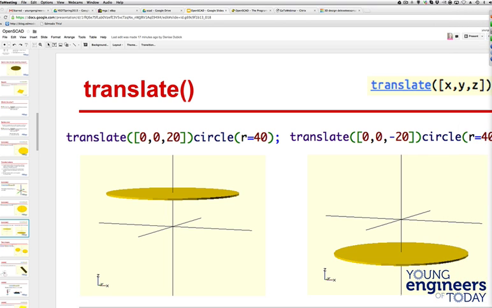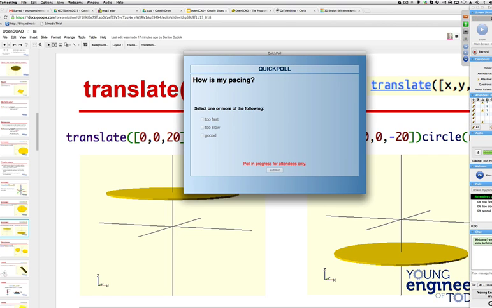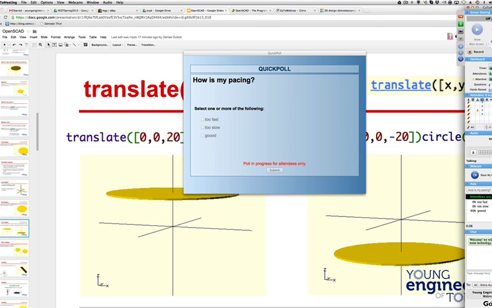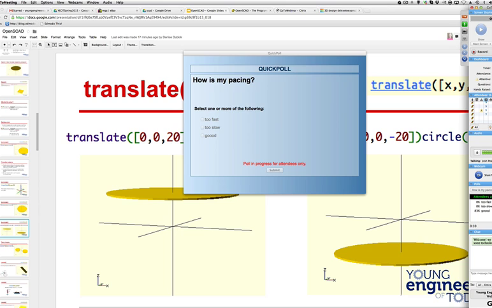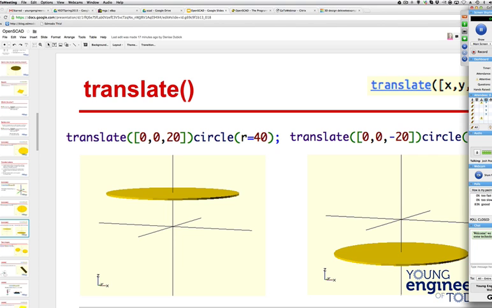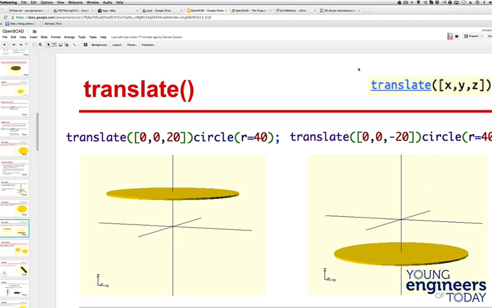How's my pacing going here, folks? Let me launch this real quick. It's that time, I always like to know. 71% voted. 86. All right, I'm going to close the poll in 5, 4, 3, 2, 1. Share results. Sounds to me like my pacing is A-okay for you guys. So let me hide that. I usually will forget at halftime. All right, so there we go.